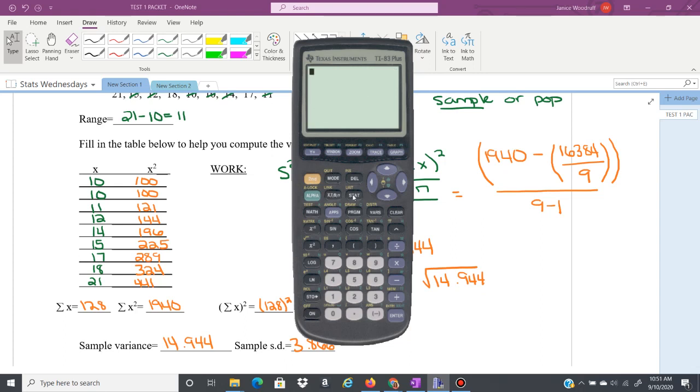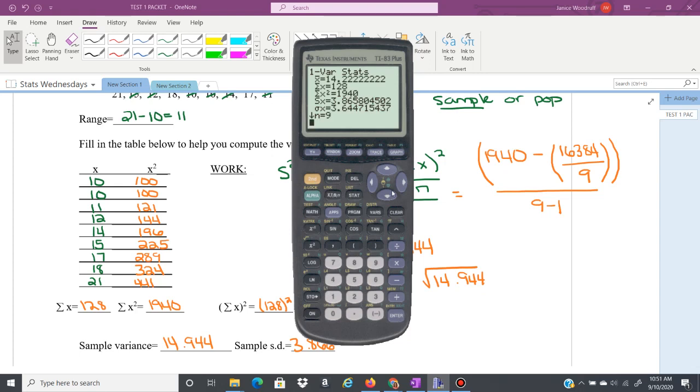Then I'm going to go to Stat, then scroll over to Calc to highlight Calc, and then Enter for the one variable statistics. And there I want L1. I can either grab it doing second list, or I like to use the yellow above the one, second one, to give me L1. I'm going to hit Enter, and that's going to give me this information here.